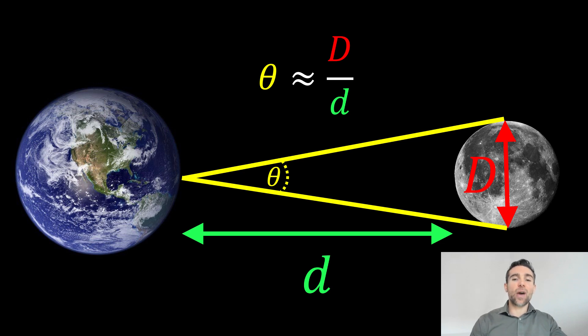So this video will be looking at how we calculate the diameter of our moon. This method also applies to other things like the sun, provided we know the distance to it and the angular diameter. We can then calculate the actual diameter of the object in the sky.